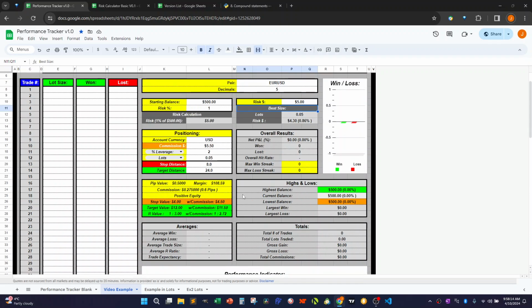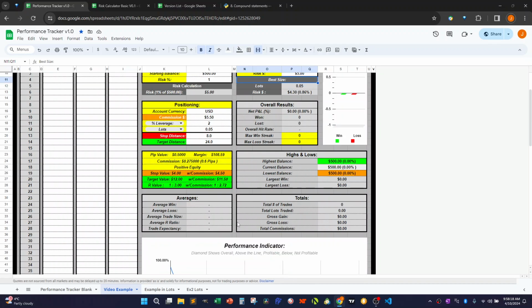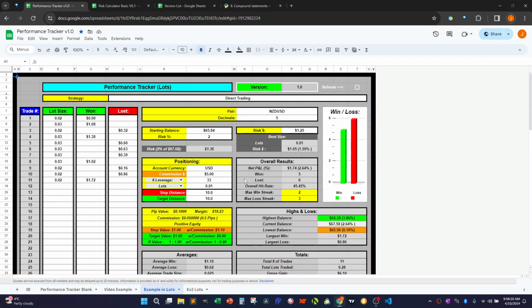And just to keep the video short, I'm going to flip over and show a couple that I've already filled in. Now, as you go in and make trades, you're basically just going to record the size of the trade that you take, whether you won or lost, and you just type the value in directly. You're going to type that in without a negative for the loss. Just so if you lost 60 cents, just type 60 cents, so on and so forth. If you won $1.38, just type in $1.38.